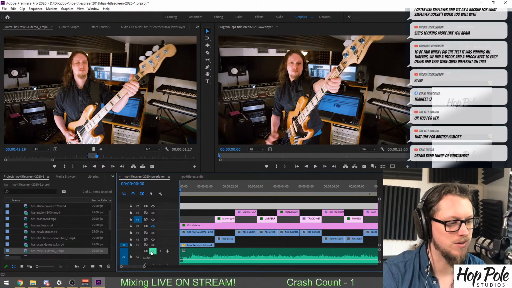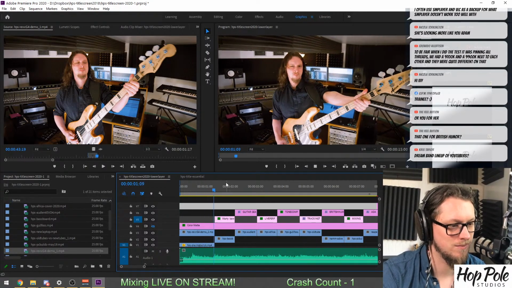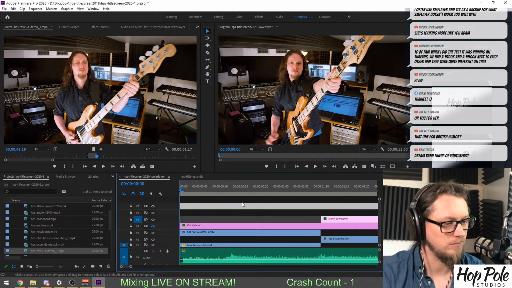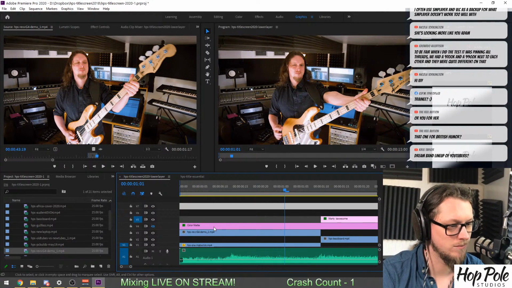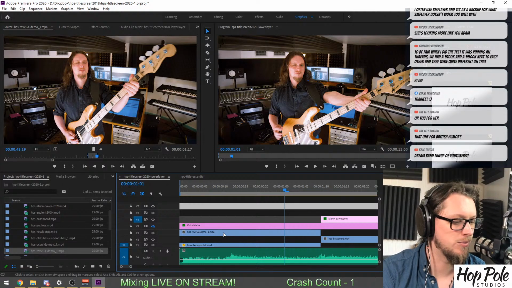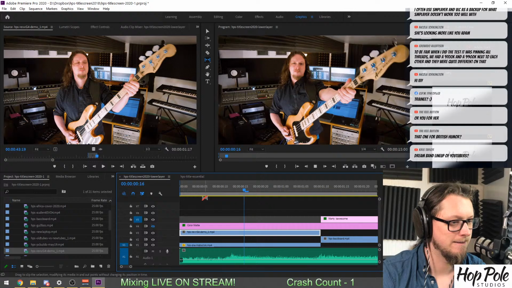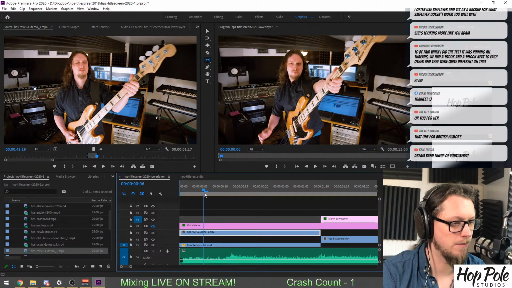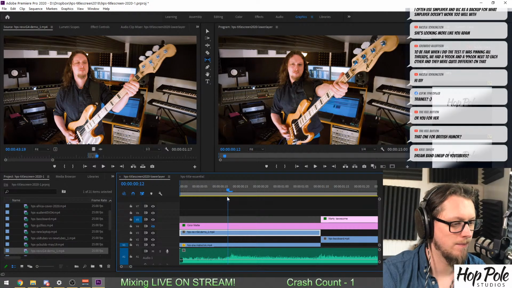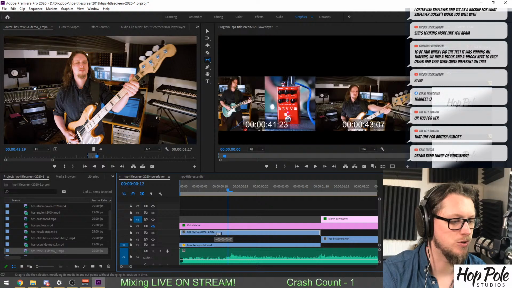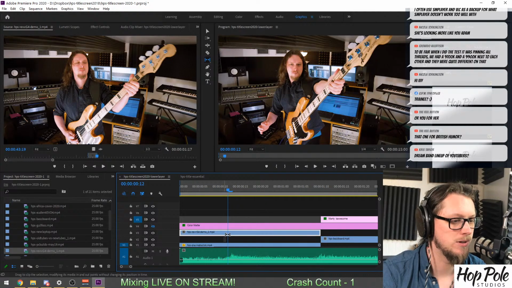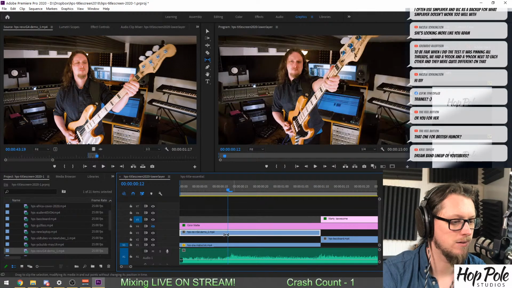So I can unmute this now and... Okay, let's use the slip tool again to bring this... That's where the bow happens, so I want to move these frames around so that the pick hits on that hit.